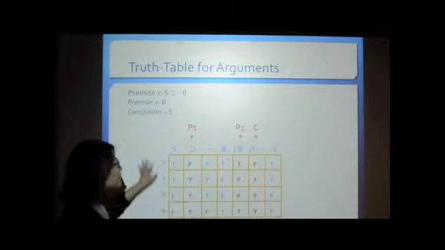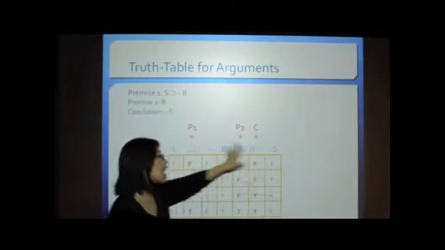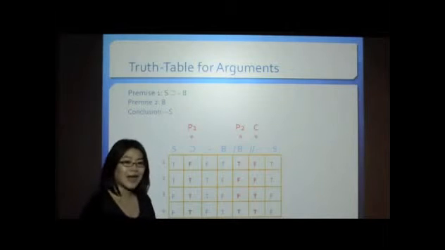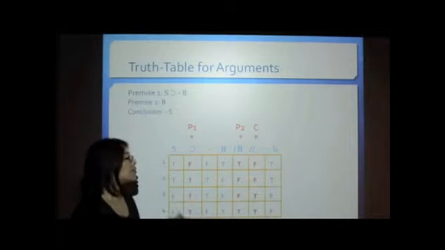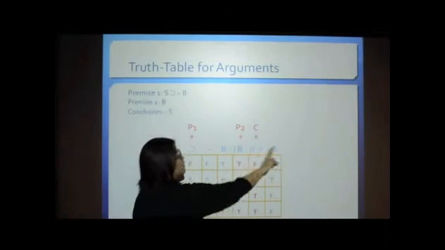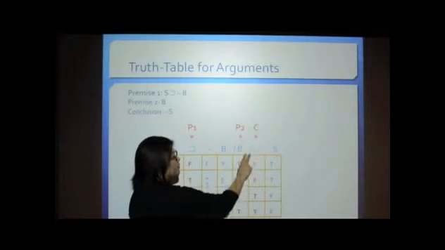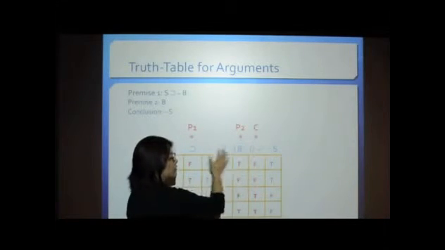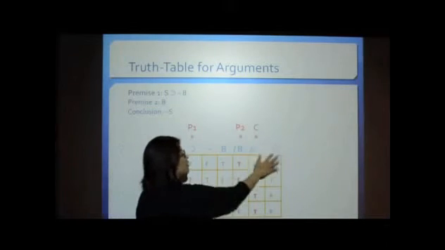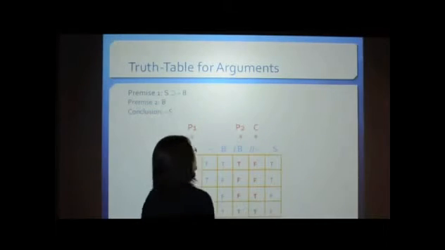Okay, so now we've done the truth table for the entire argument. Notice that the procedure was basically exactly the same as doing truth tables for sets of statements. The only difference is that we've differentiated the premises from the conclusion by putting double slash marks here between the premises and the conclusion. Also, you want to make sure to put the conclusion last, at the end.